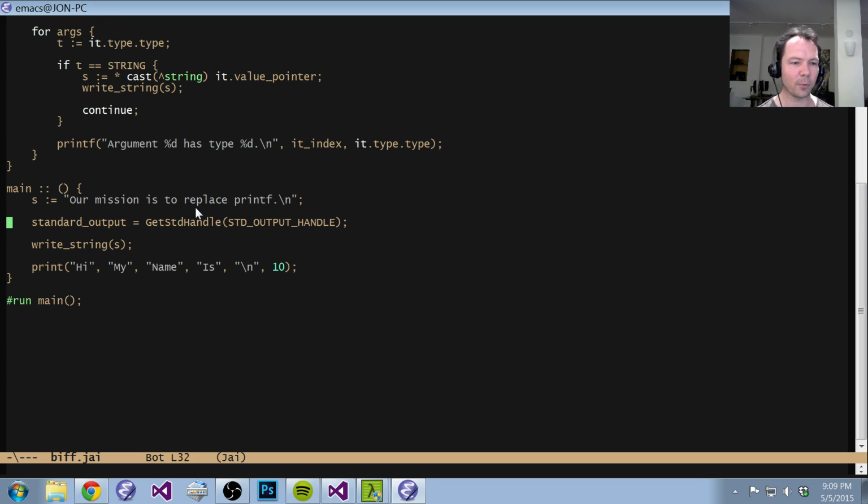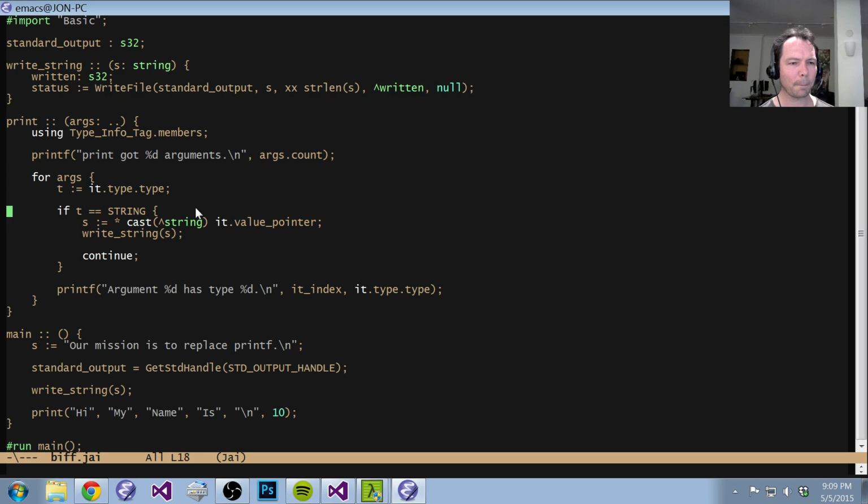So let's get back to business here. Now that we know that multiple arguments work, I'm just going to do this. Hello, my name is, and then let's say 42, and then new line. So we want to start making print things like this work, where we can put all sorts of different types in here, but then eventually we'll want to be able to format them in different ways. And I'll show in a bit how we can do that. But first, let's get integers printing. And I'm going to do them in a different way than last time.